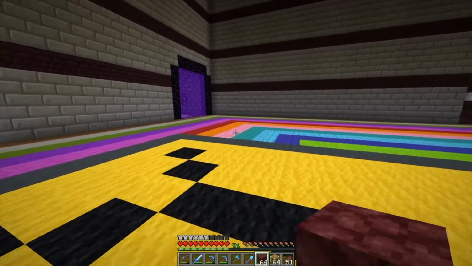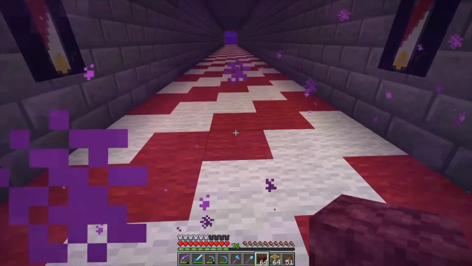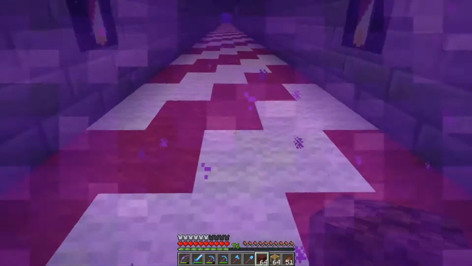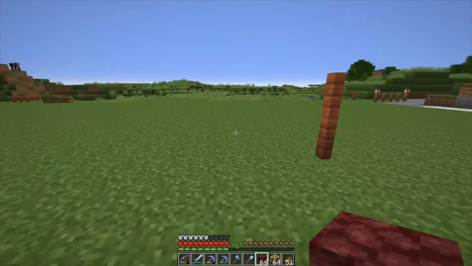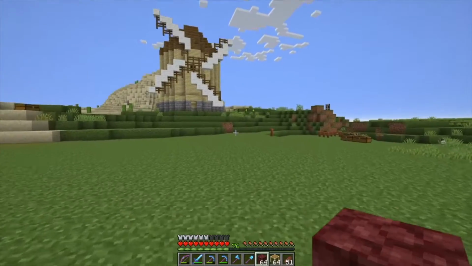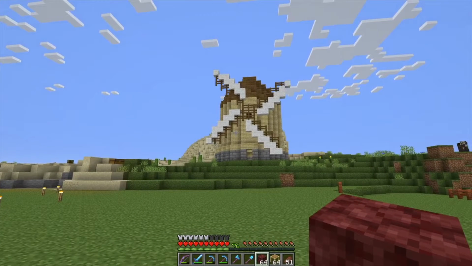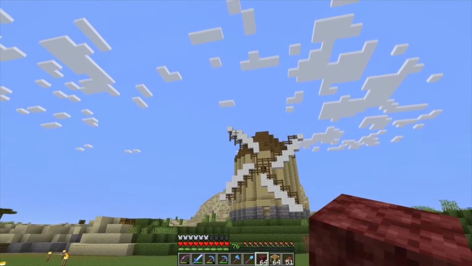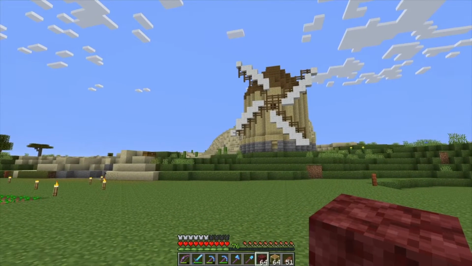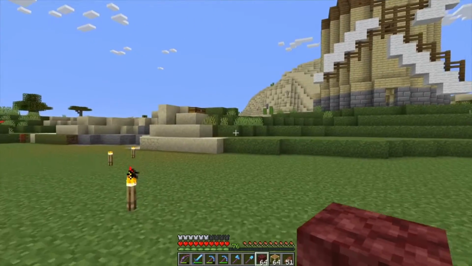Now let's head over to the spawn portal here. Let's see if it's day or night. It is day. Those 3 parts of the windmill each need another piece of wool.